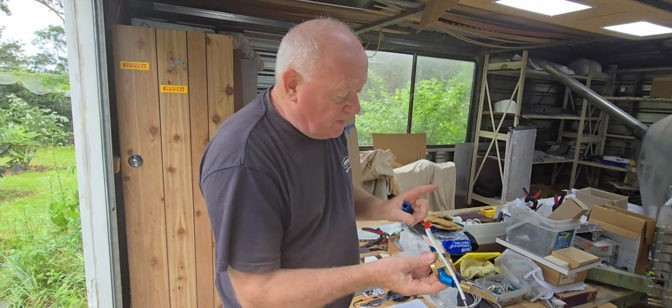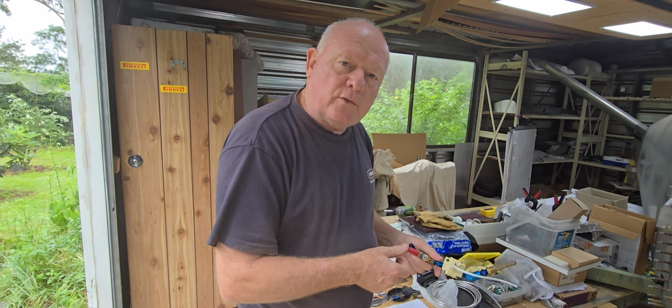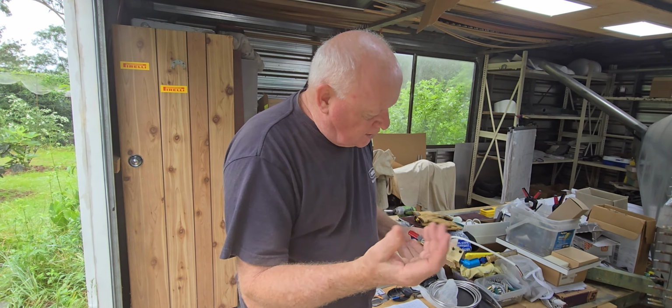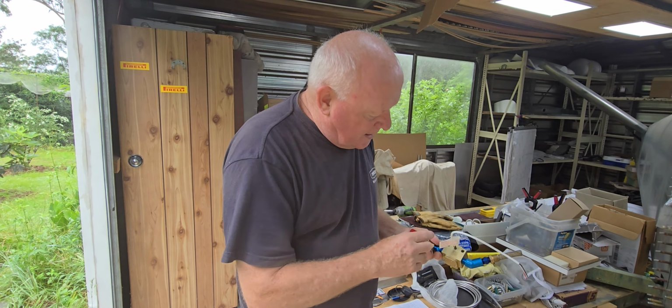Brian Cotton has suggested I put a little knob control on the instrument panel to save you from getting in and out of there and turning the fuel off. Probably something that I can retrofit later on, but I'm just going to leave it out. Sorry about that, Brian. I'm not going to follow that one. I'm going to just keep this one as it is. I think I'm quite happy to reach down there and turn the fuel on and off.